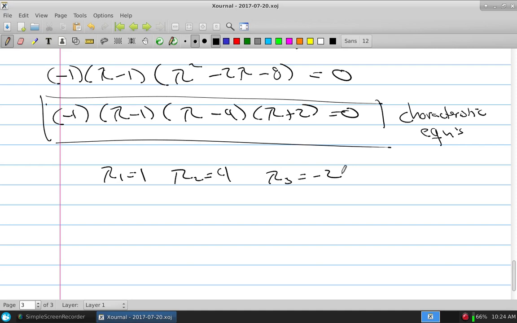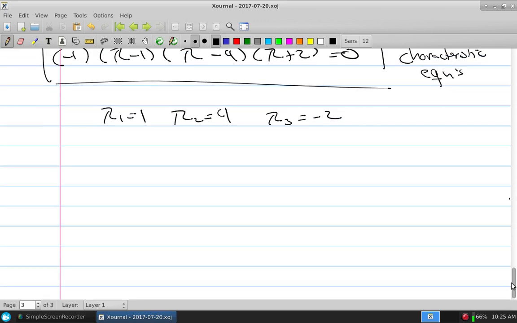So now I have my eigenvalues. These are just the stretching numbers, right? Every one of these values is going to have a space associated with it. That means for every single one of these now, I've got to go back and find the eigenspaces. So you're going to find all the lambdas at once.